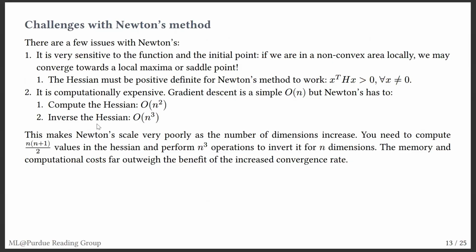The Hessian is actually symmetric across the center, or the diagonal, so you might have learned this in multivariate. So you only have to compute n times n plus 1 divided by 2 values, which is a little better, but that's where the big O of n squared comes from. And still the n cubed inversion, so pretty terrible.